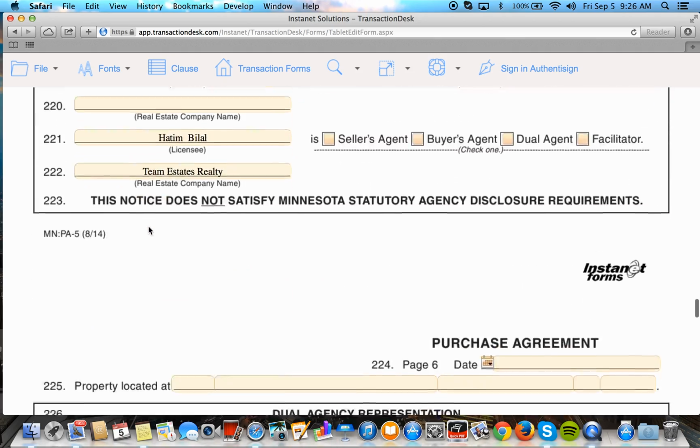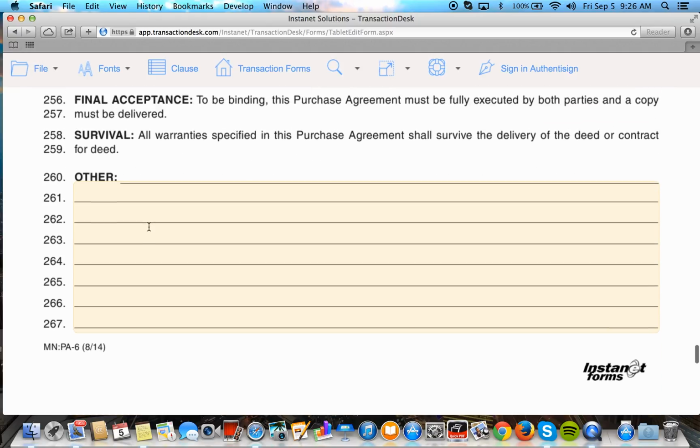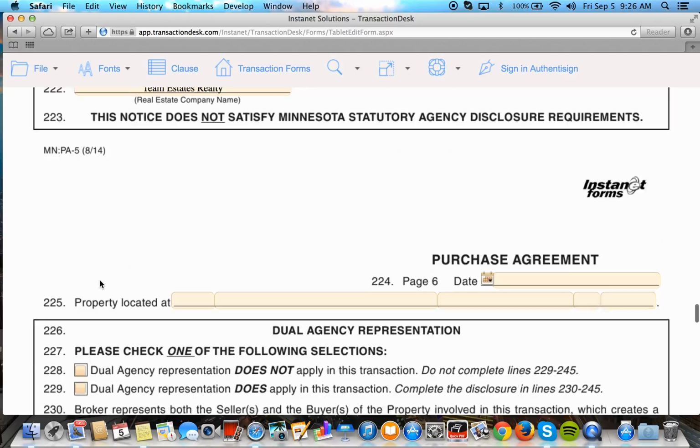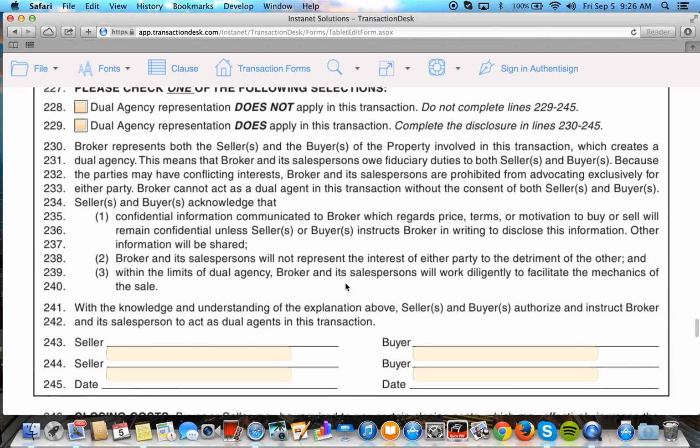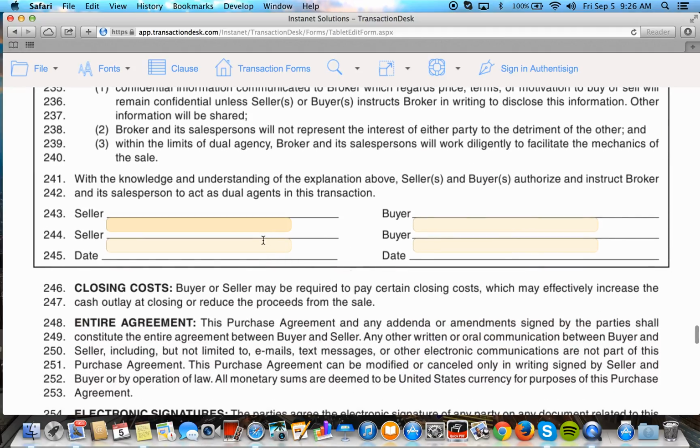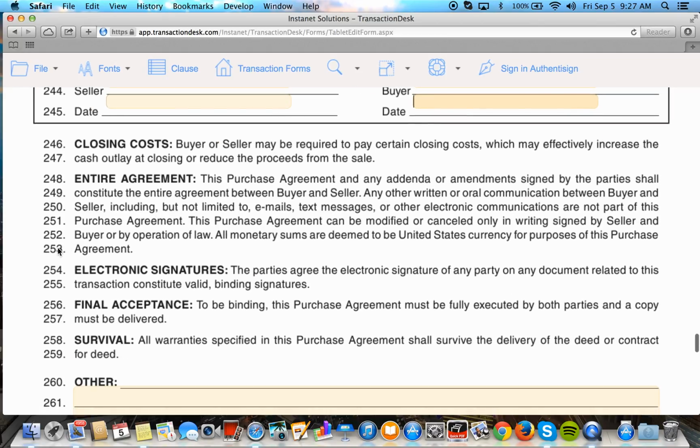Each is 7 pages here. Some of this information is going to have to be defaulted like it is here. This information I'll have to put in. Maybe we'll just leave that blank. So these two lines we probably don't need. But this whole video is just to give you an idea of all these blank spots that we've got to get filled in and the line items.